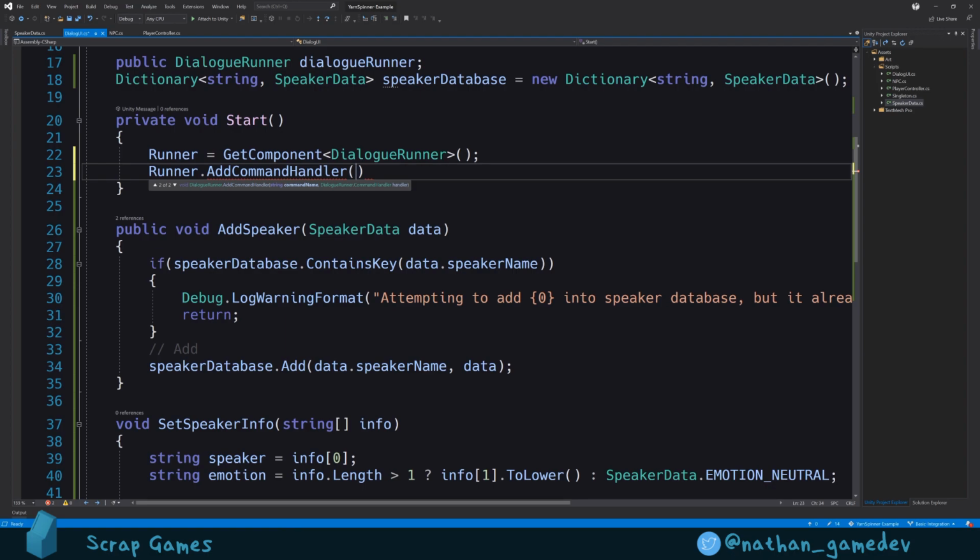When we're editing the Yarn file, the dialog file, and we want to add this command to set the speaker info, this is the command name that we'll use. So what we'll call it is, let's say, set speaker, right, and we'll send it set speaker info.